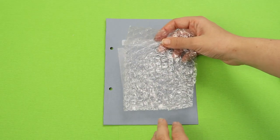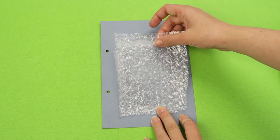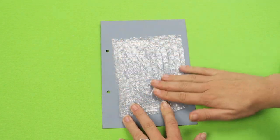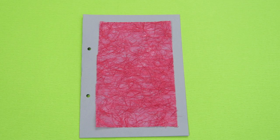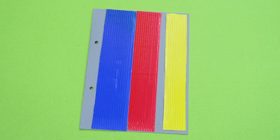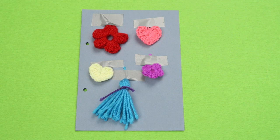For this first page I used double-sided sticky tape to stick the bubble wrap to the page. I made sure the most bubbly side was on the top for Sophie to feel. Then I used some wool paper which I got from a cheapo shop. Next I hot glued on a doily. Next I used some bright corrugated paper for Sophie to run her fingernails along.